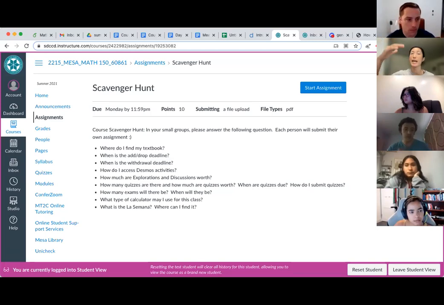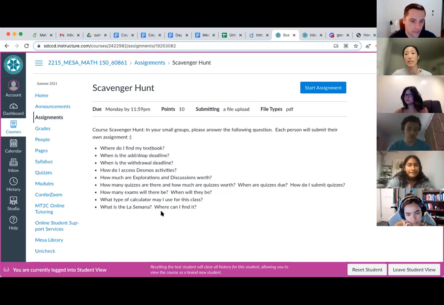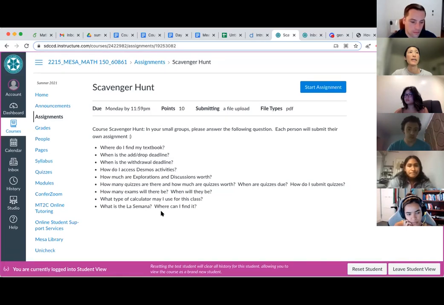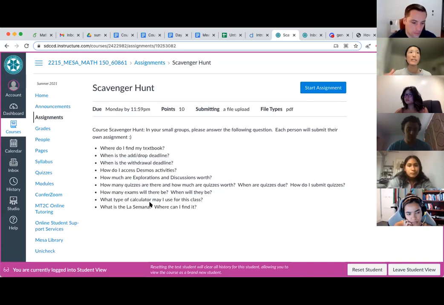You're going to go ahead and write down or type your answers to the things in the scavenger hunt. And this will be your first assignment that you actually turn in. Once you go ahead, you can either write down your answers or type your answers and answer them with each other, but you're basically going to be looking at the Canvas site and making sure that you can find all of this important information. If you are mobile right now, moving around, perhaps at an airport, and you are unable to do this assignment, it is due by midnight tonight. Most of the deadlines in this class are by midnight. So by 11:59 tonight, I expect that everyone has posted their solutions for this scavenger hunt.